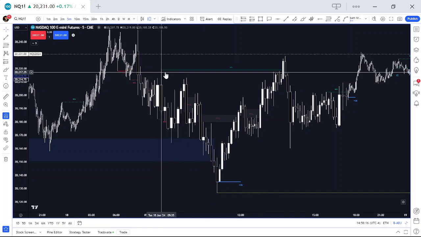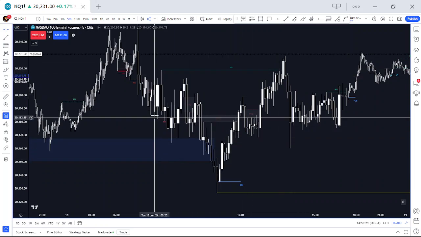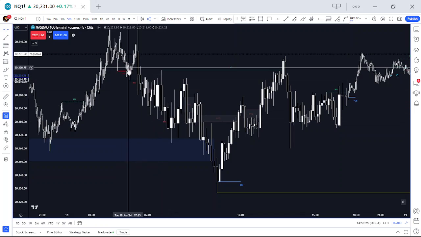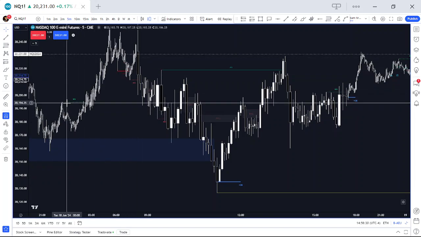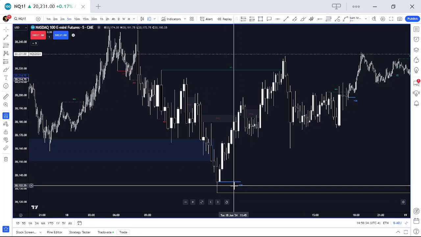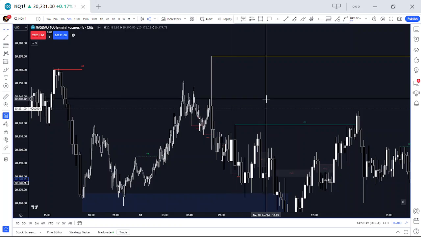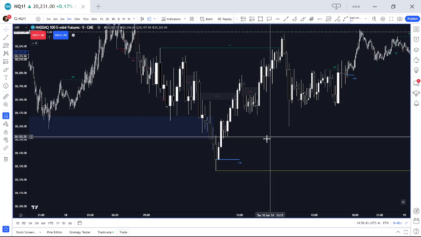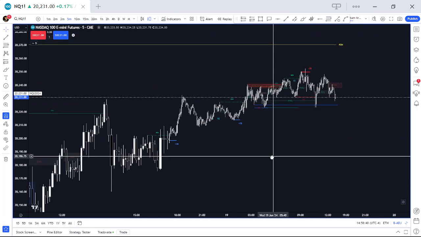So we have the swing market structure changes, and we have the internal, which is just the small. Every time it breaks a low, closes below a low, or closes above a high, it breaks structure internally. Okay. The blue lines and the red lines with OB on it, those are order blocks, definitely strong levels to keep a watch over.